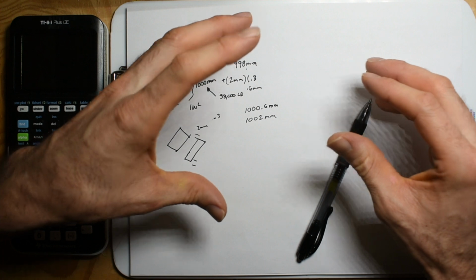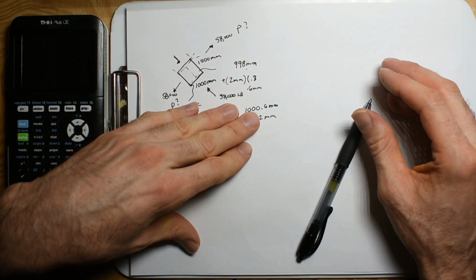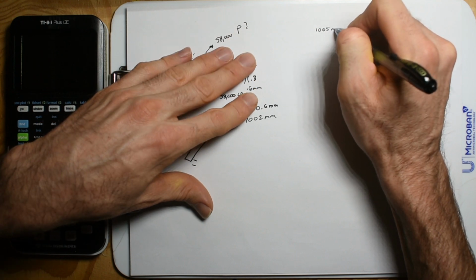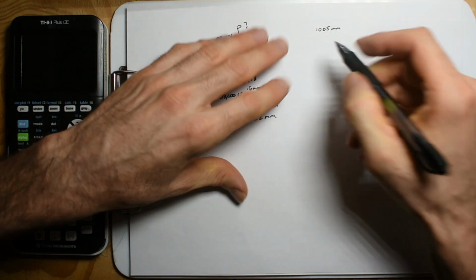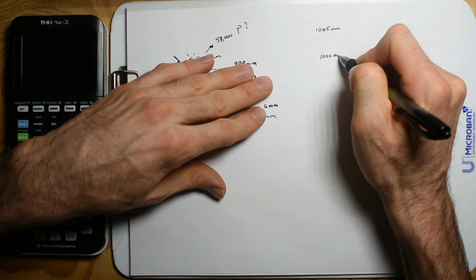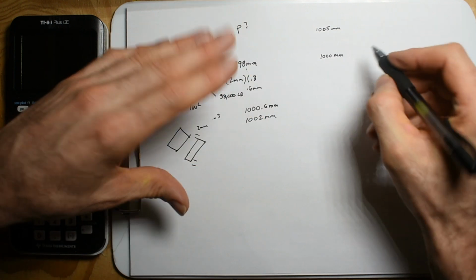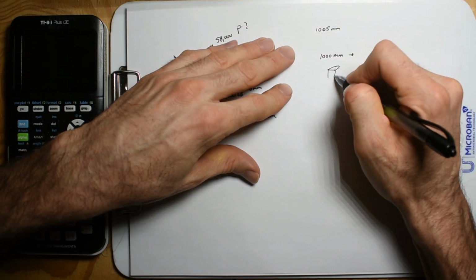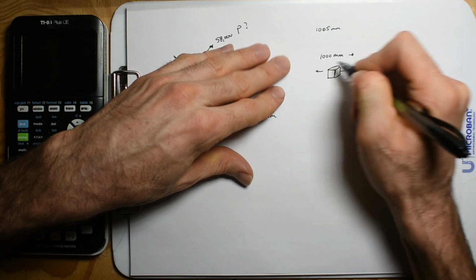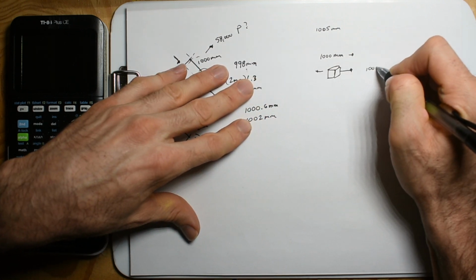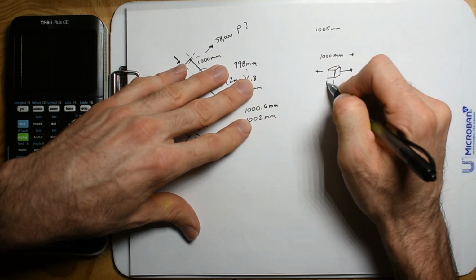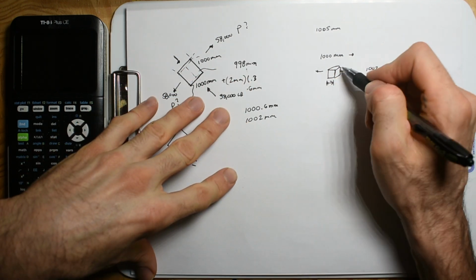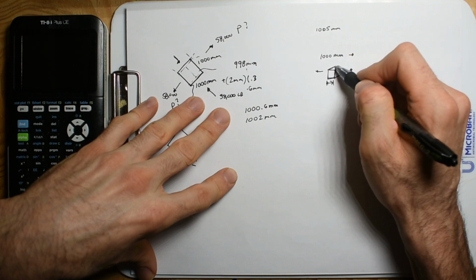Where I could take a 1 meter bar, or let's say I take a 1,005 millimeter cube of steel and it gets to the bottom of the ocean. All sides are now 1,000 millimeters. Don't quote me on this, but I think I can actually pull axially. So I can have that cube, and I can just pull axially on it and lengthen it to 1,002 millimeters. So that could be that length right there. That is a neutral. But again, don't quote me on that.